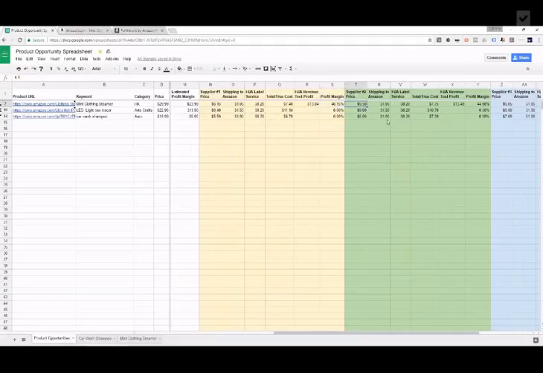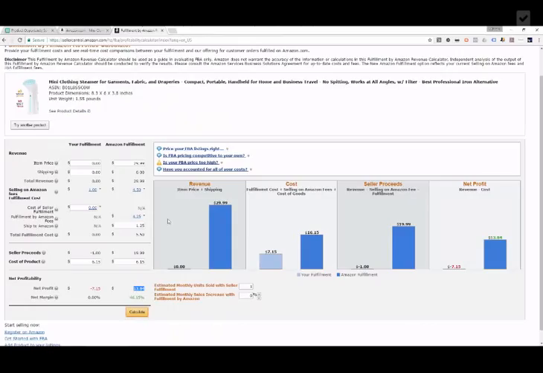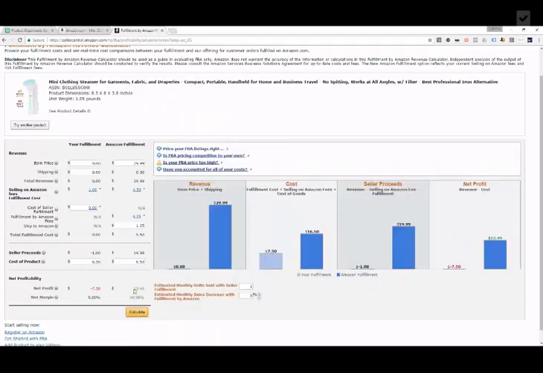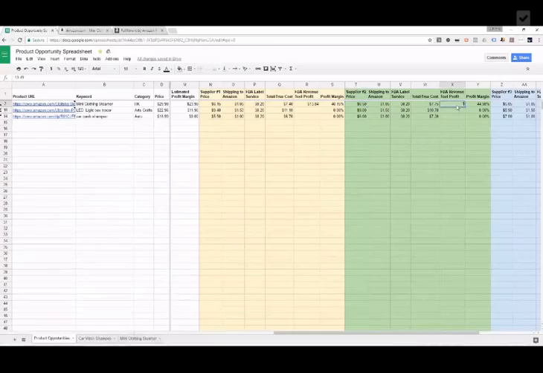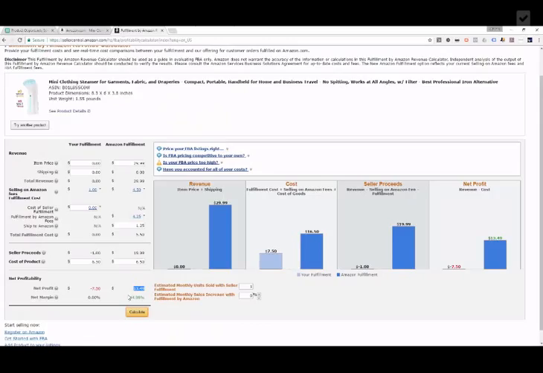So the next one, the only difference over here is going to be the product cost. The shipping to Amazon will be exactly the same. The labeling fees are the same. So let's just go over there and update that with the $6.50. So we're going to change just the cost of the product right here, $6.50. Hit calculate. And our profit margin went down a little bit because this product's more expensive. So our profit is $13.49. Looks like I already have that over there, $13.49, for a profit margin of 44.98%. It's matching up right there.